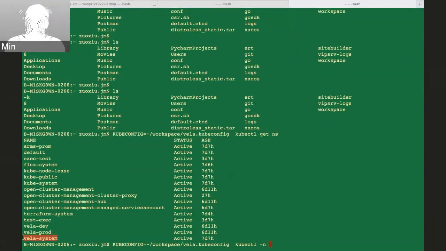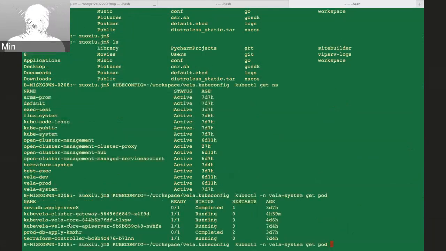In the namespace named vela-system, which is where we deployed our cluster gateway. The cluster gateway is basically an aggregated API server, which registers a new custom resource named cluster gateway to the Kube API servers.